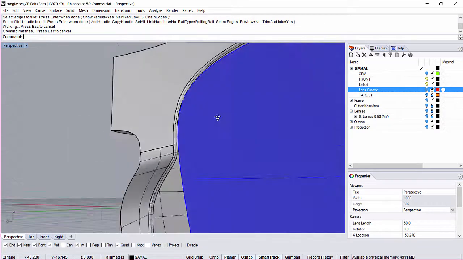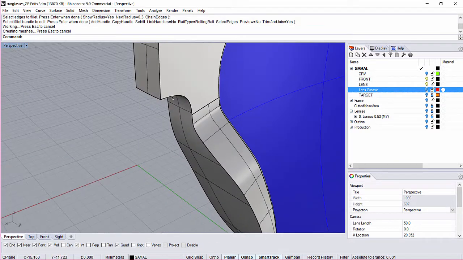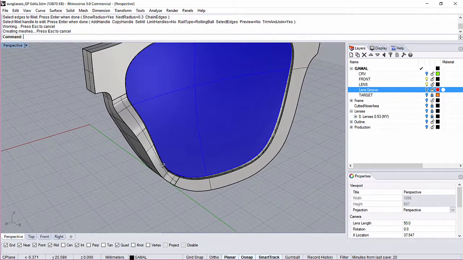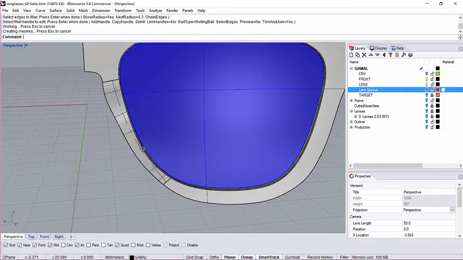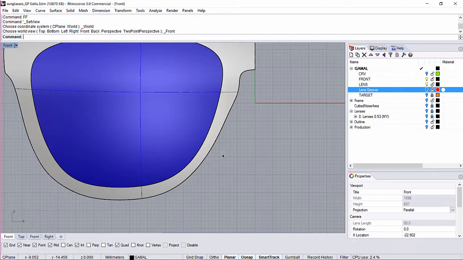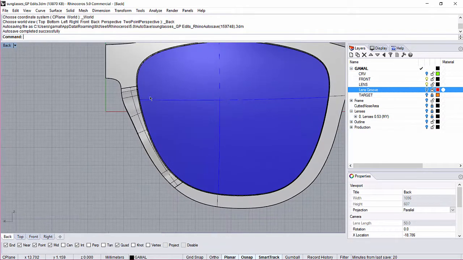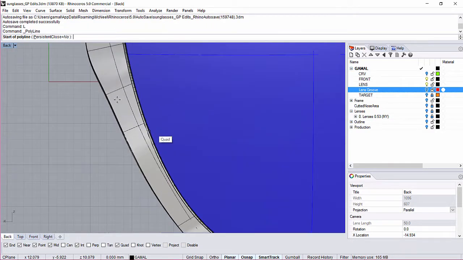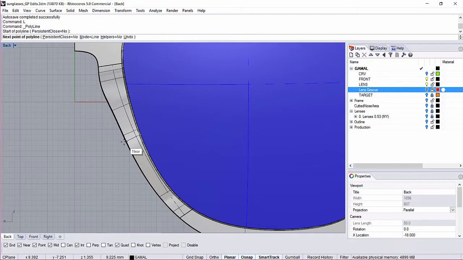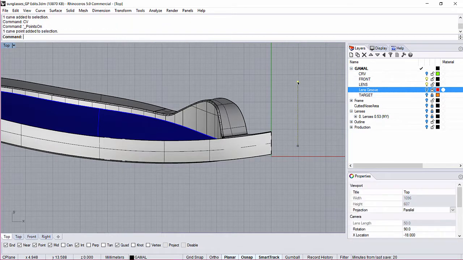There you go. All right, so this side of the Nosepad doesn't really matter because that's not really touching your face. It's really this side that you want to be a nice, big, juicy fillet if you can. You may or may not go to the front view or the back view. It's not a ton of angle on that surface, which is why sometimes on frames you'll see that the distance from here to here is a bit thicker than you've left it to be. And that's purely the reason why. It's just so that the nose, instead of being straight back, is more angled, which is what you're already trying to do. It'll just have more angle to it so it rests on the nose a bit better.